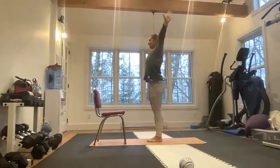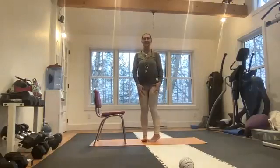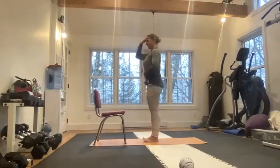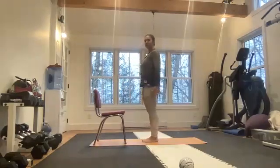Exhale, release. Now, staying rooted and grounded, we're going to come into a forward fold, just the spine. So we're going deep, stretch through the spine, arms along the body, standing in front of your chair so you have your chair for support.